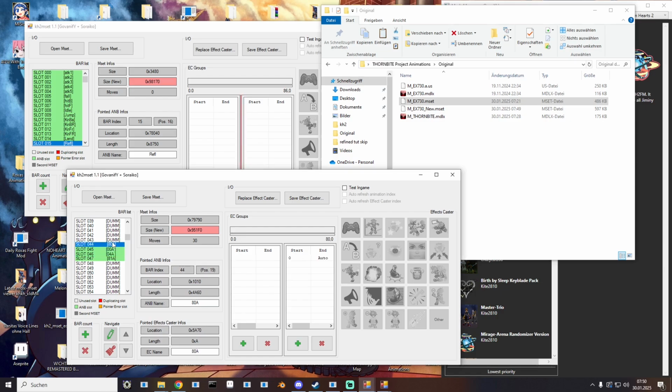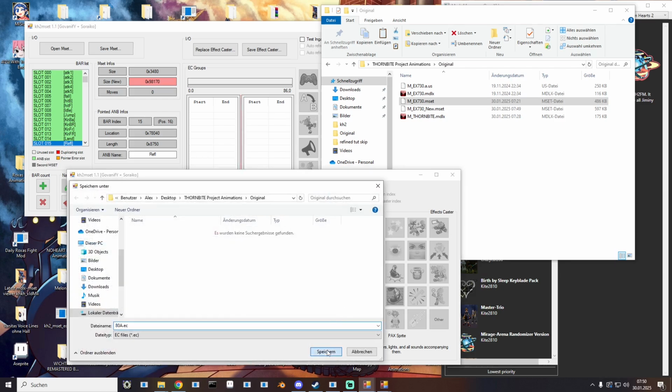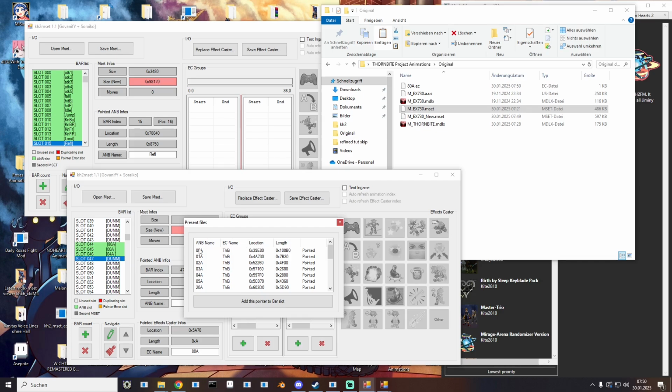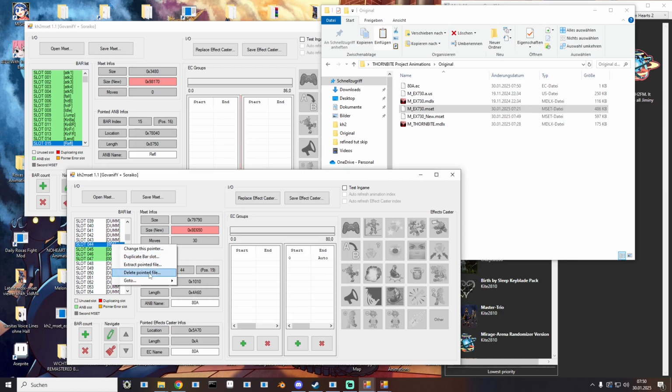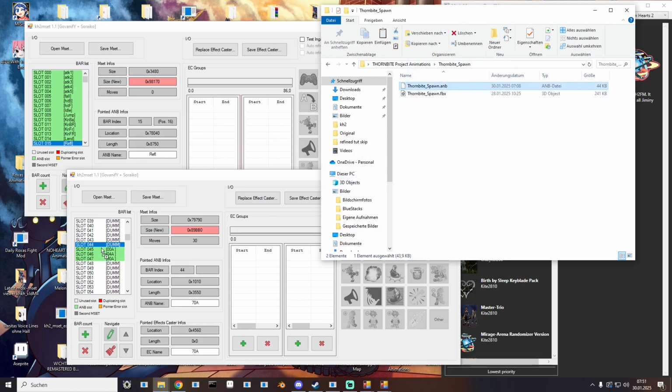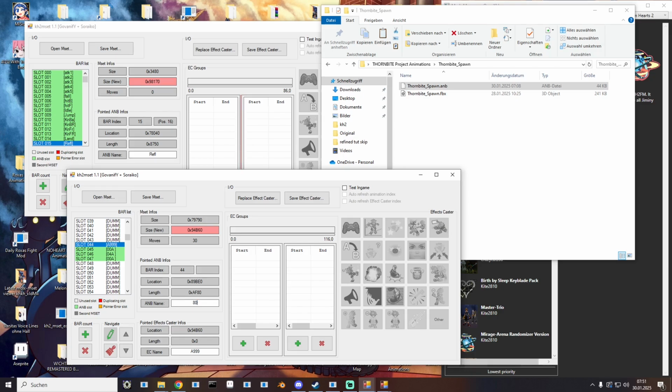I know that 80 is the spawn animation, which actually uses a PAX effect, the PAX effect for spawning, like this. I don't know how that is called, but I'm going to save this eCaster. And 81 is just some additional idle animation, I think. I can't really tell, so I'm just making an idle animation out of it. Done. Then I'm deleting 80, which is the spawn animation of that enemy, and then I import my spawning animation in here.